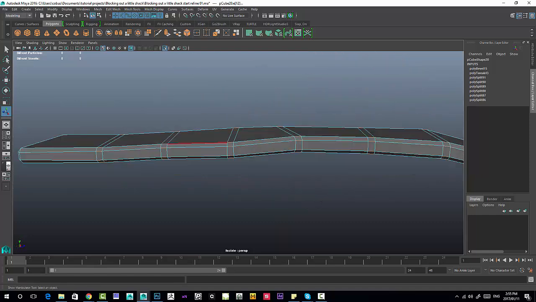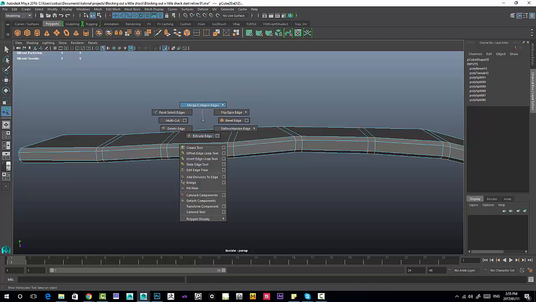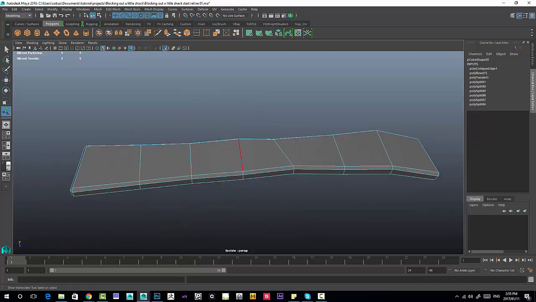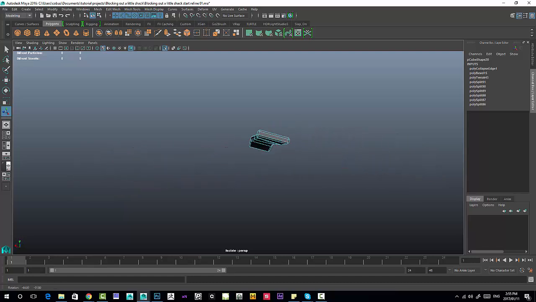And then what we can do is hold down shift right click, merge, and collapse edges, and that will center the merging of those two edges to a single edge, and they will be back to where they used to be. And this way it speeds up the process for beveling these without the issue of running through all of them. So if you find this workflow to be quicker than the other one, by all means go ahead and use this one.